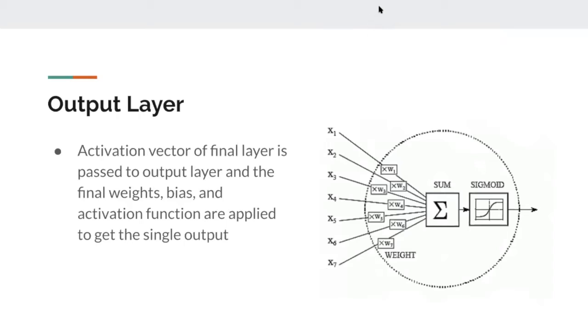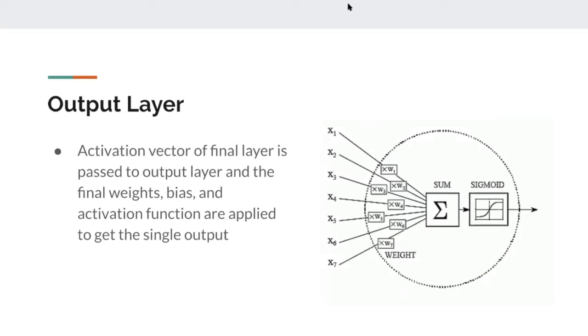So, output layer. Once you do this, depending on how many layers you have in your neural network, eventually you'll get to an output layer, which usually is either, like I said earlier, a single node or multiple nodes, depending on what type of thing you're trying to do. But this is basically the final layer and determines your quote unquote output.